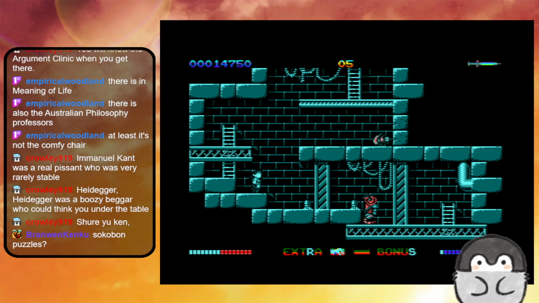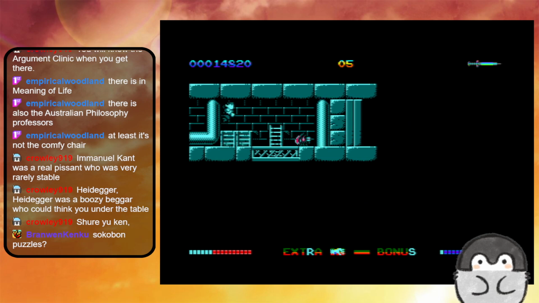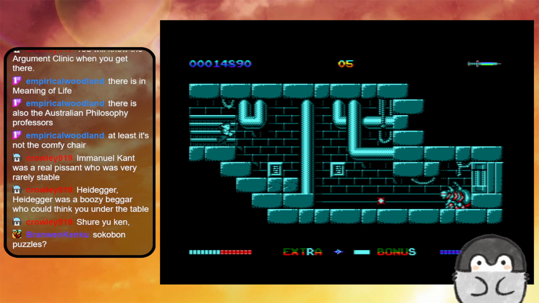You remember Metroid Prime? Doing a lot of that. This does not bode well for a game that I'm going to be doing right at the end of all of this. Can I even make that jump? I don't know if I can. I should be able to. Yes, I can. Anyways, these blocks are cracked. And so are you. Game, could you stop doing that? Oh yeah, there we go.